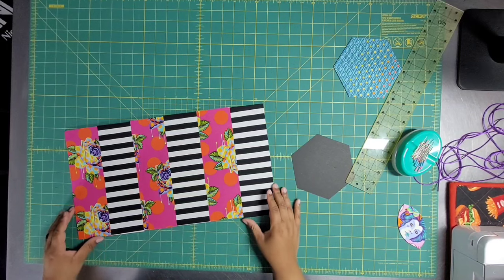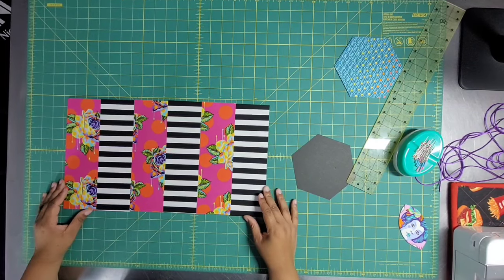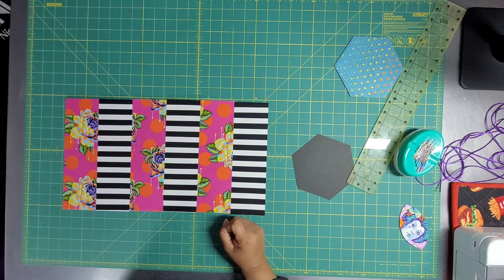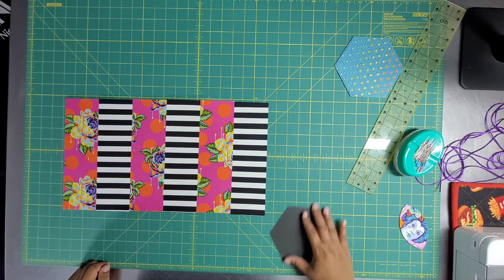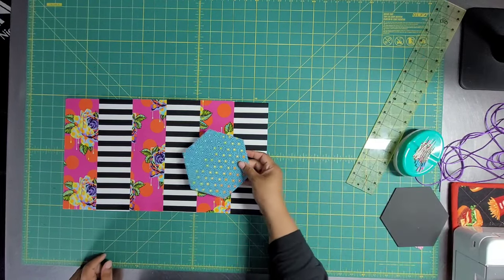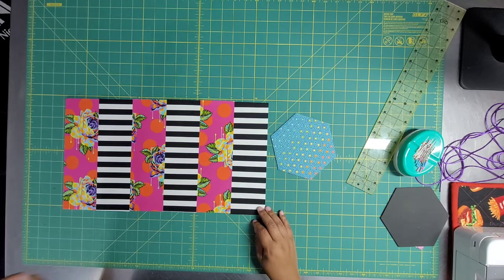So here is how this is going to look. I know, I probably should have just made it all the pink, but I don't want to. I don't know, I don't want to, so I didn't. So that's what that's going to look like, and it's all going to be built on this bottom piece right here. So now we get to do the fun part.